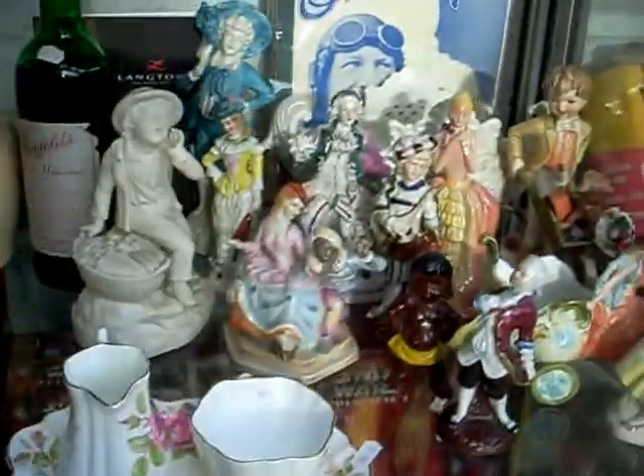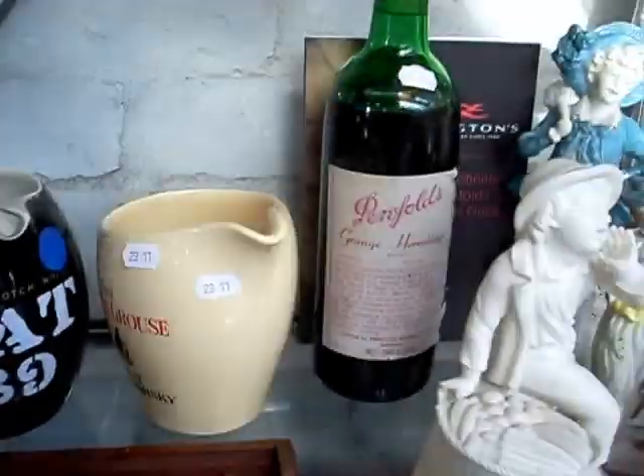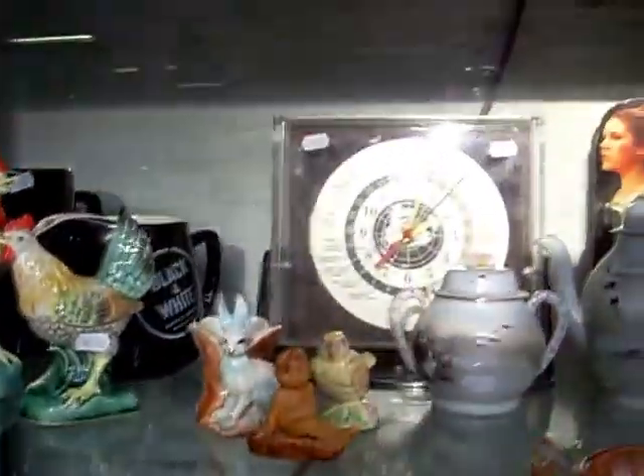And we've got nice lots of Star Wars stuff from Bing and Grondahl. Minton. A megaphone. Little chess set. Big collection of sort of damaged china. Old bottle of Penfolds 1968 or something like that — it's got some paperwork to go with it. World clock. A couple of nice little bits of carnival glass. Old Japanese tea set — that's cute.